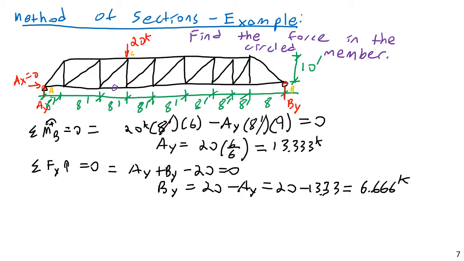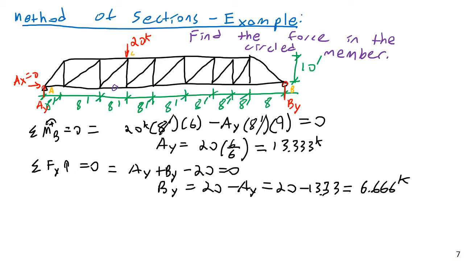So I'm going to have to do 1, 2, 3, 4, 5 different joints and sets of equilibrium equations before I can finally get my desired member. And that's if I'm working from the ideal end. The ideal way to solve this using the method of joints would be to start from the left end. A much more daunting and convoluted way would be to start from joint B and work my way across, and that would be an even greater number of joints and equations of equilibrium. But we can jump much more quickly to our solution here using the method of sections.